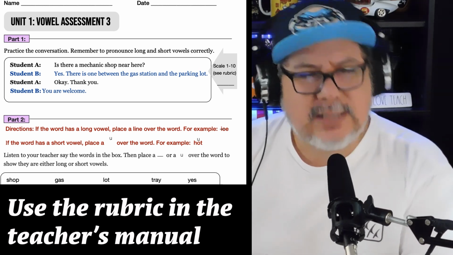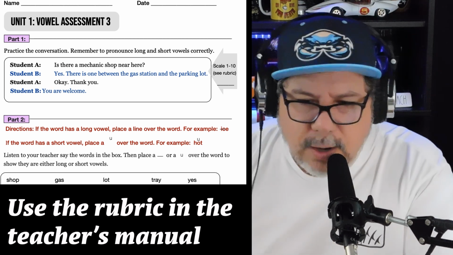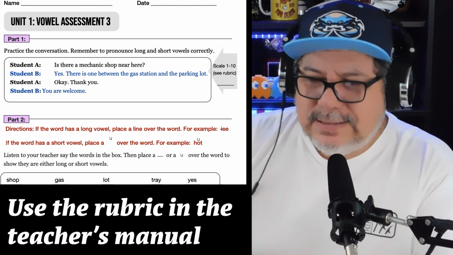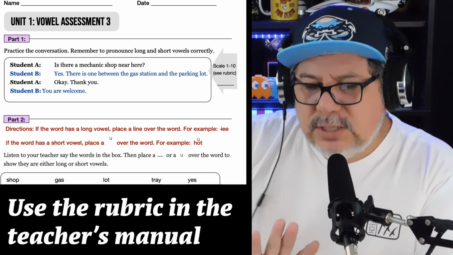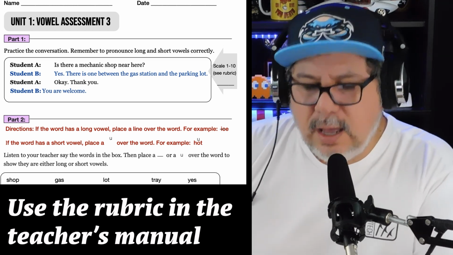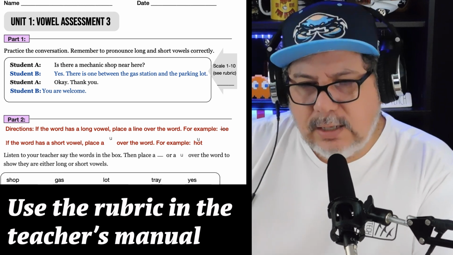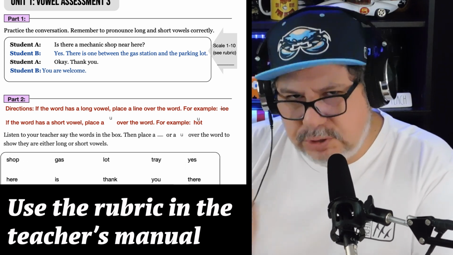But that's really you as the teacher, and try not to be so like, oh, they're trying real hard and you give them a better score, because that's going to deviate the data, and it's not going to give you a really accurate picture of where your students are. So be honest in your grading and how you're scoring your students for that first part.